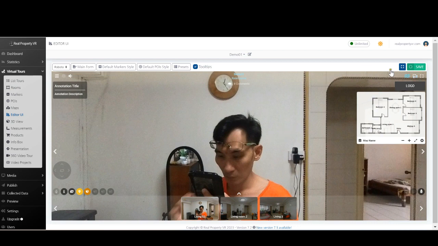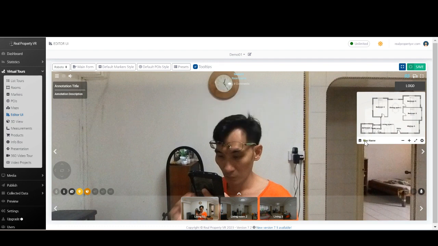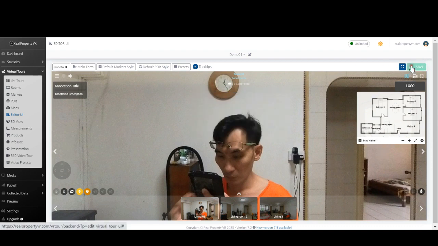So the indicator is now enabled. Over here it shows map min. Let's click on this. So all these are the user interface. You can change color to it also, but this one I will not touch. I think the black is just nice. So let's click save.